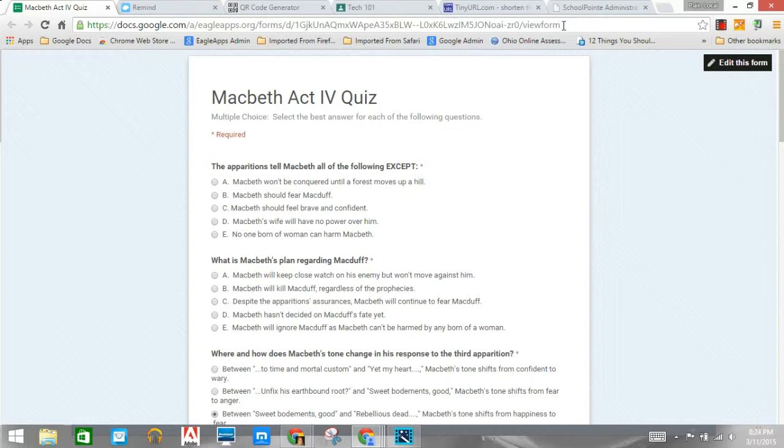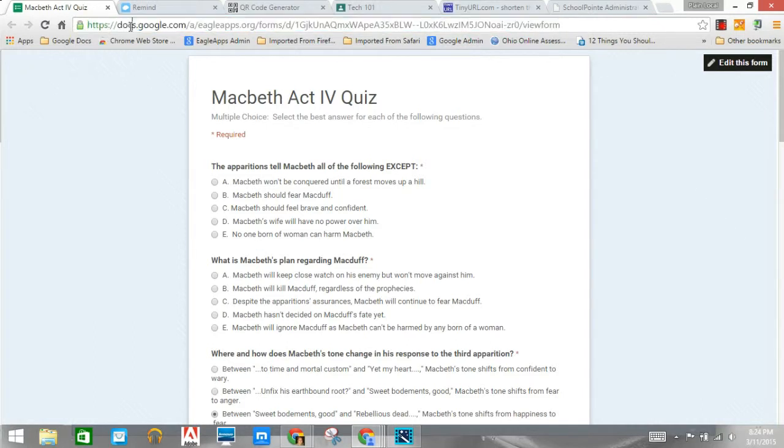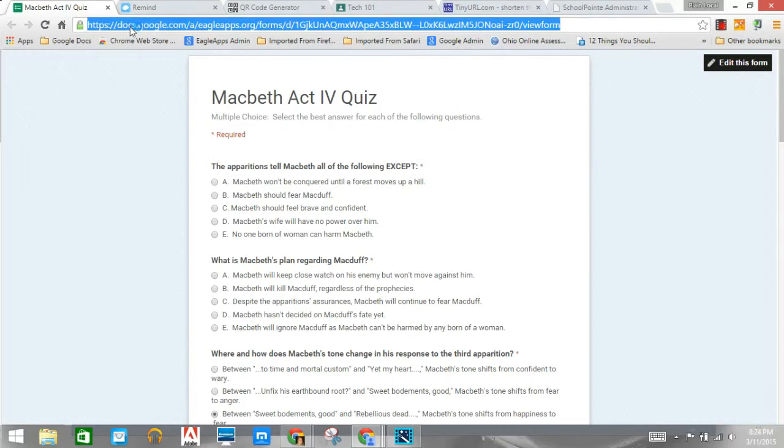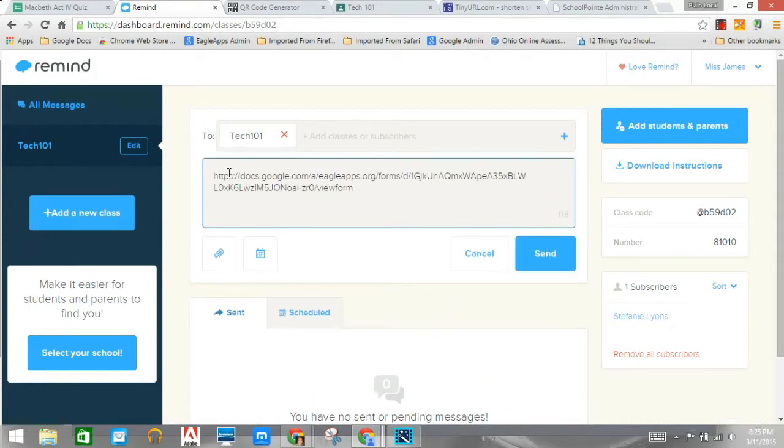The first thing you need to do, and I'm going to show you quite a few of them, is copy this URL. So I'm going to highlight it, and I'm just going to use a Control-C to copy it. The first one I want to show you is Remind. If you have students signed up for Remind, what used to be Remind 101, you can actually take that URL, paste it into a message, and send it to everyone in all of your classes or a particular class based on how you have your signups broken down.